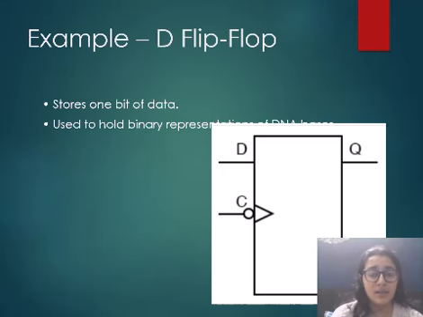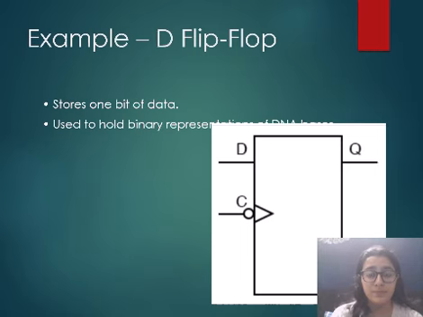Let's take a closer look at a D flip-flop. When the clock pulses, it captures whatever value is at the D input and stores it at the Q output. Think of it like a trapdoor that opens only at precise moments, letting data through at the exact time it's supposed to. This timing control is critical, especially when you are dealing with thousands of bits per second from a sequencer.